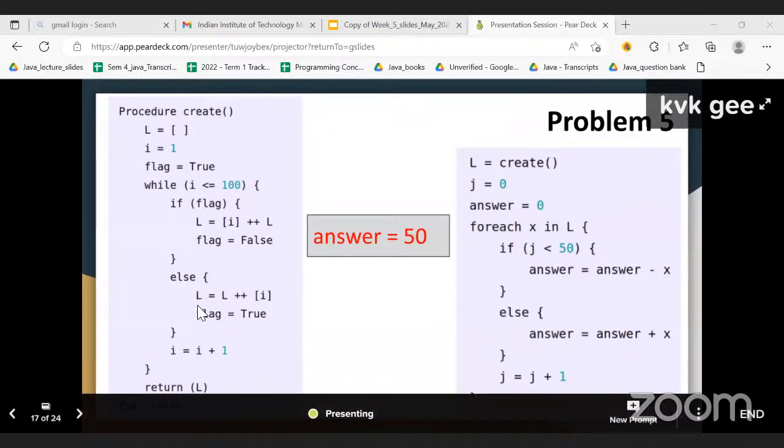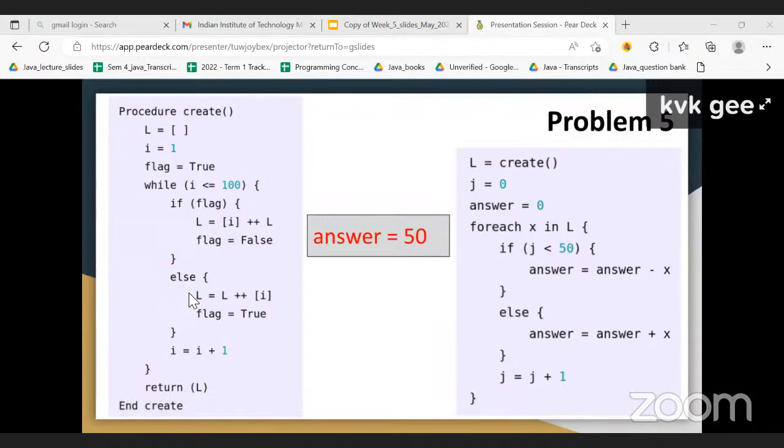Yeah, please continue. So now since 1 is already added to the list, when I is 2, it will go to the else condition. Here 2 will be added to the list, so now the elements in the list are 1 and 2, and flag is set to true.